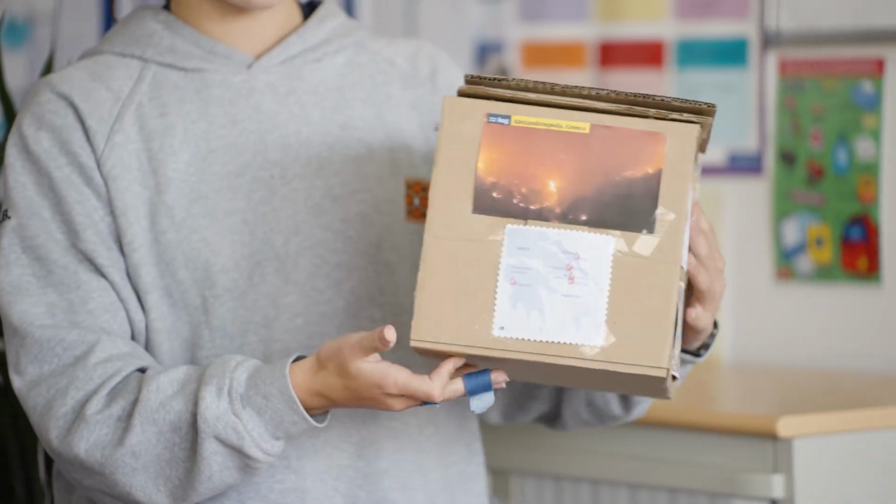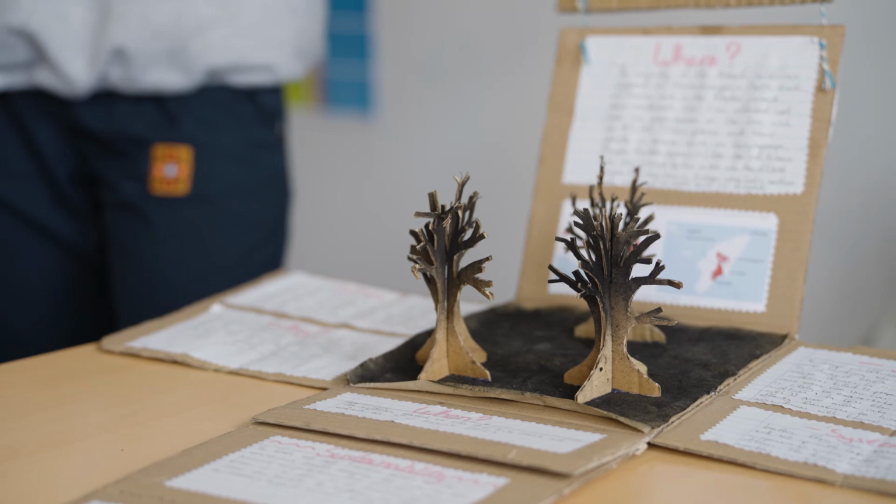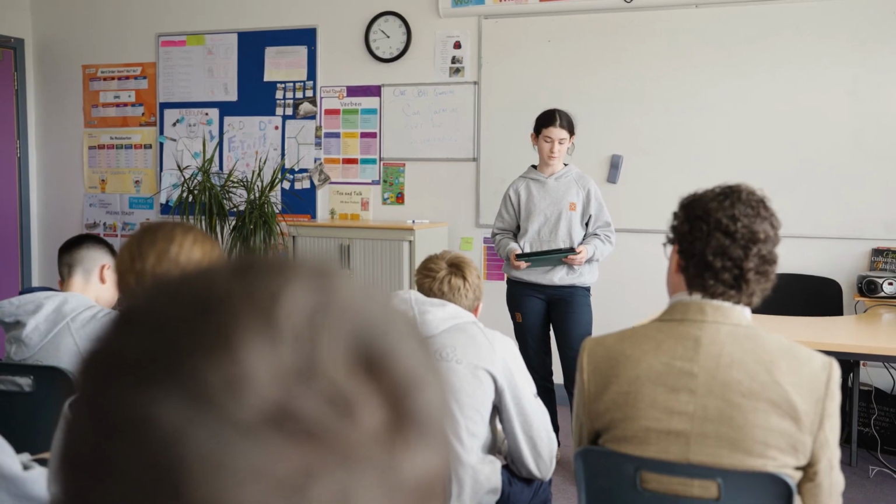What struck me when I was talking to the students about the work they're doing here in Temple Carrig was how passionate they were about the subjects and the topics they were interested in, and how many of them connected what they were doing to their local environment, to the beach, to the farming communities that they come from, to the materials that make up their mobile phones. So they were taking their world and thinking about it in a climate context, and they were really keen and passionate about it. And that's infectious, to talk to people that care about what they're doing.